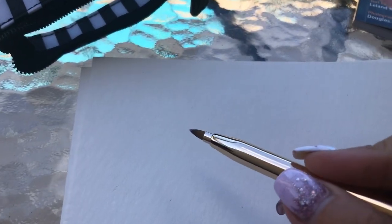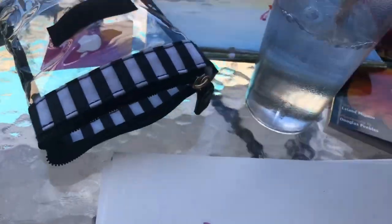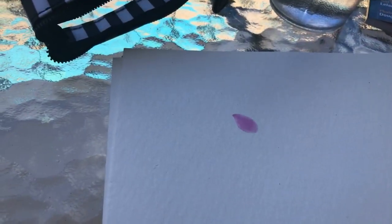So look at this little tip. It's just perfect. Look at that. Isn't that awesome? I need some water. Piper needs to get out here with some water. So we'll just do a little bit of, well, a shallow one would be good. Okay, so I got some water now. I need some more water here. Make that more watery.